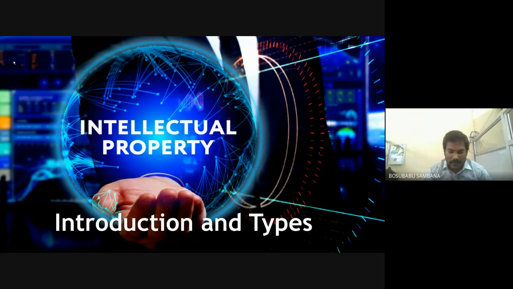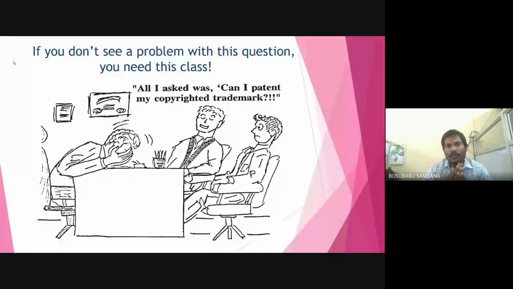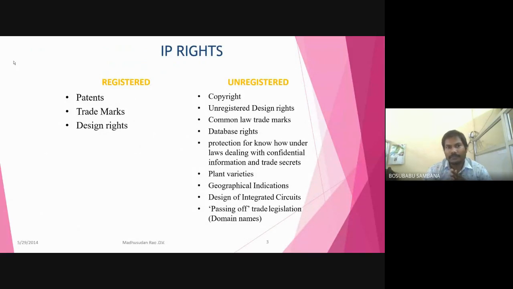We already discussed some brief information about what is a patent, what is a trademark, what is copyright, and what is a geographical indication. But now we are discussing in detail what intellectual property rights are, how to utilize them in the proper way, and how many types there are. If you have any idea, then we will go through it in the proper way.